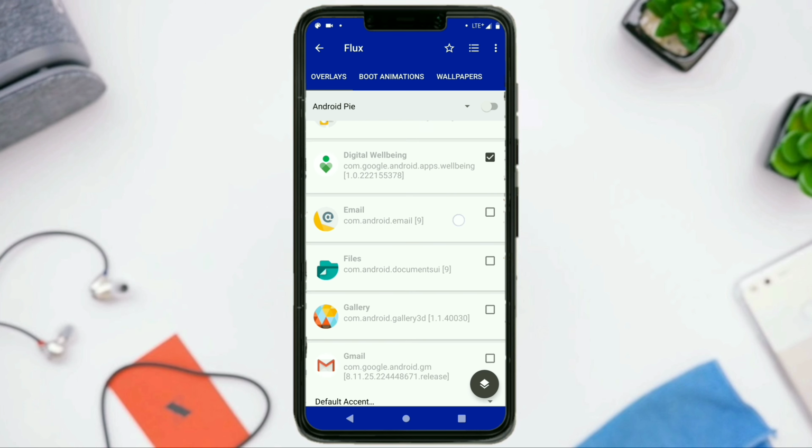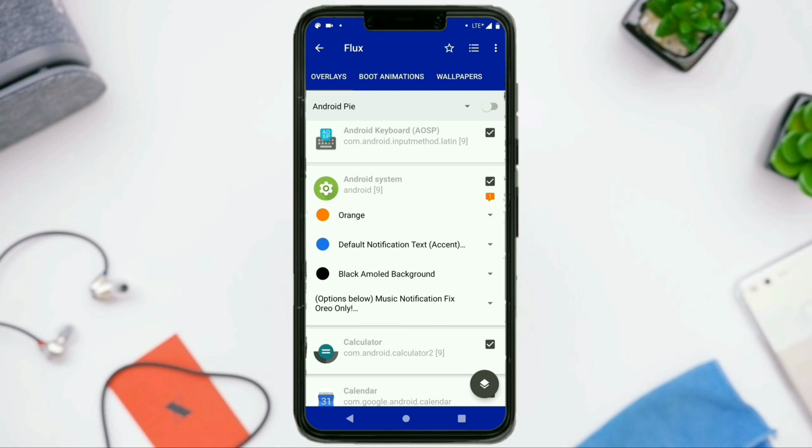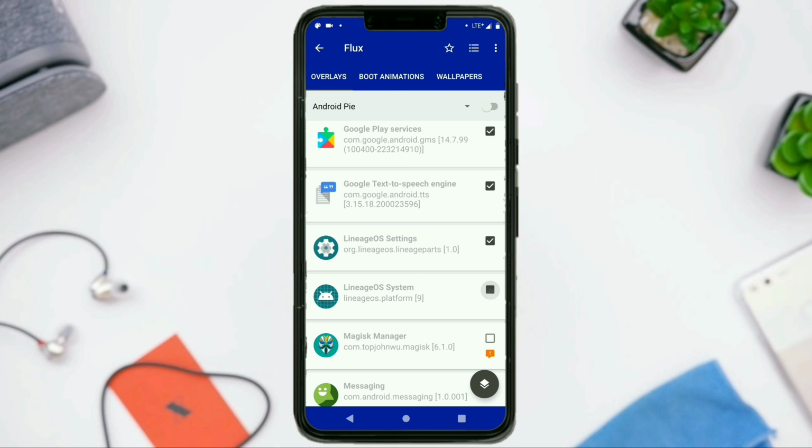Then we have a new option if you want the default accent color. And by the way, what we mean by the default accent color is the accent color that you have selected here. So this is the default accent color.